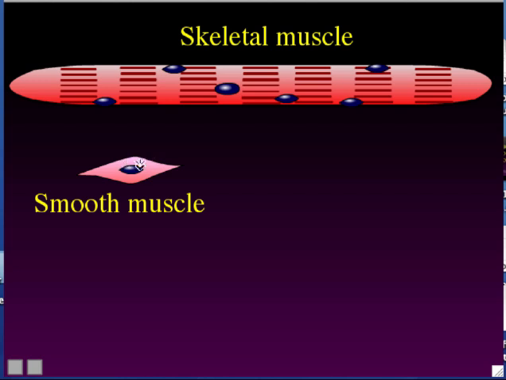As a matter of fact, the dark and the light striations just sort of become color-wise mixed together into an even shade of pink. And that's where the term smooth muscle came from, because under the microscope it's not stripy, and so it's just a smooth pink shade, and that's why they call it smooth muscle.